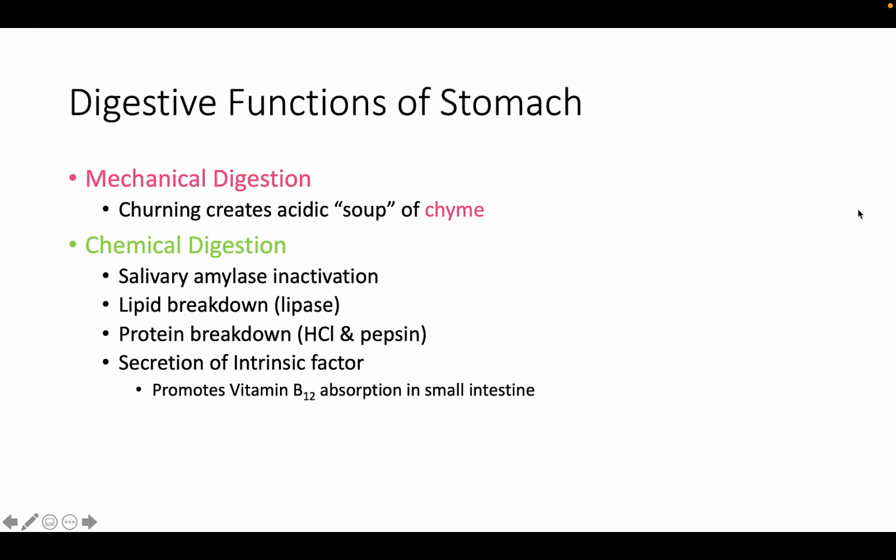All right. The digestive functions of the stomach: it has mechanical and chemical digestive functions. When it comes to absorption, it does absorb a little bit, such as alcohol and aspirin. A mixing wave is a type of churning, if you will, for mechanical digestion. This initial mixing is very gentle, but is followed by more intense waves starting at the body of the stomach and increasing in force as they reach the pylorus.